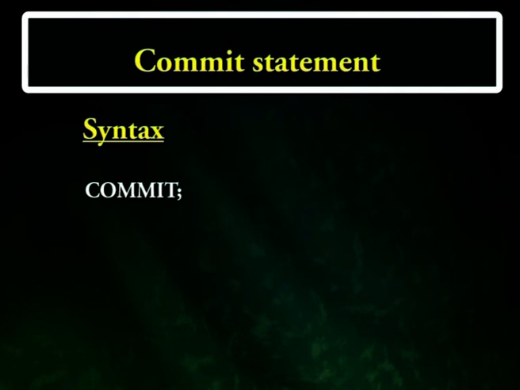The syntax of the commit command consists of only one keyword, that is commit. This statement is standalone and hence cannot be used along with any other statement. Sometimes we want to undo the changes we made in our data, and these changes can be undone by the use of the rollback statement. This happens sometimes when we mistakenly delete any row of a table or modify the value of any cell, and in that case we would like to undo the changes.